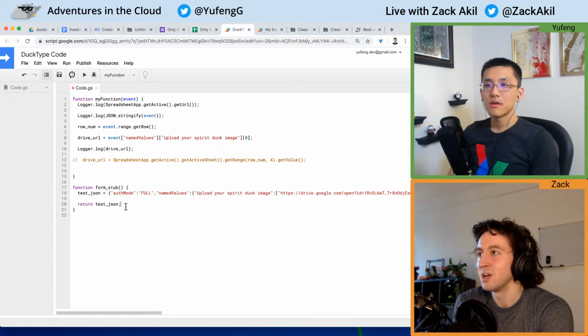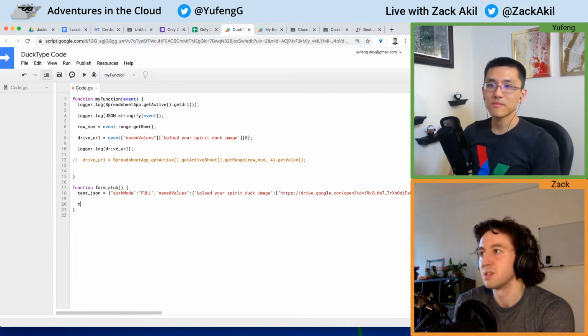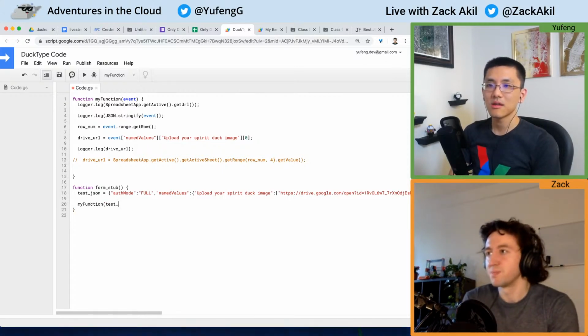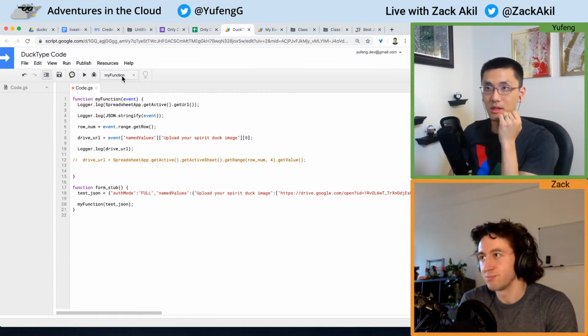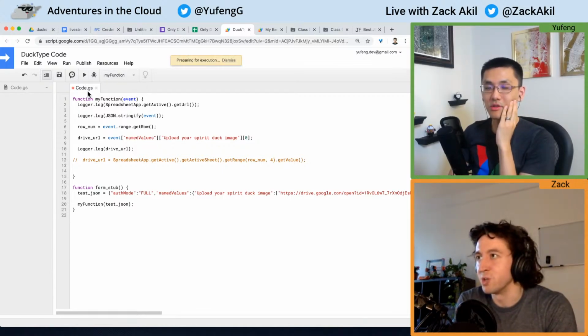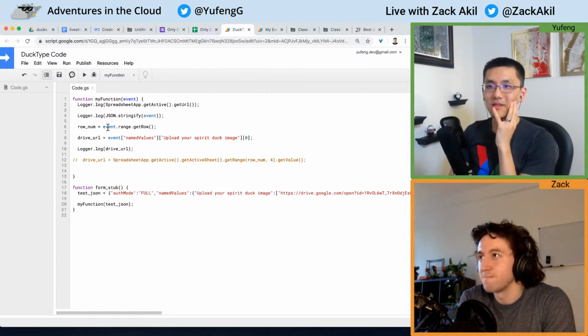Oh, I see. No, you just call the function. Yeah, I don't think you need to. And then since we're running this manually, I select the different one. So now we can go. I'm going to save it first. I meant to hit save and hit play instead, so I don't know what just happened. Something weird. Yeah, cannot read property range of undefined. Yeah, no kidding. Form stub, run that. Yep. Okay.